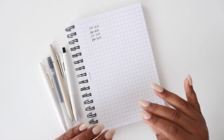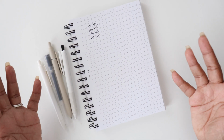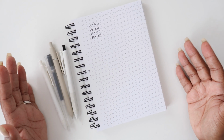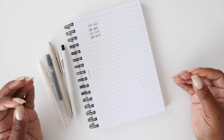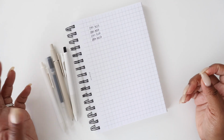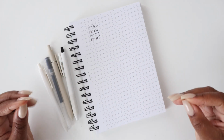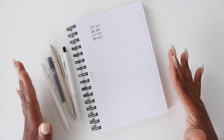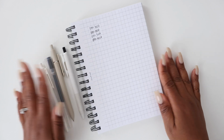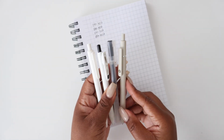They have varying colors, so you're going to have some variety there, especially if you're a person that likes to color code. And the added fact that they are erasable just makes them a top choice for my planner, especially when I want some color, because I'm not always mistake prone, but there are occasions and I don't want to bring out the whiteout. I just want to erase it. So sometimes I'll use the Friction pen for that. But these are my faves.